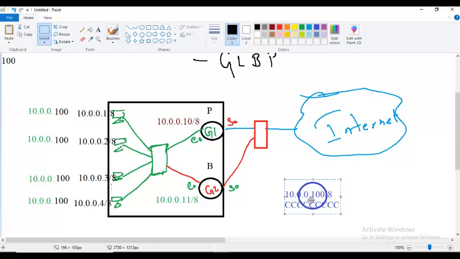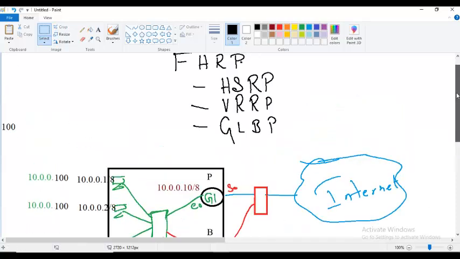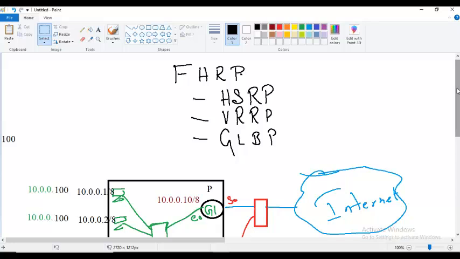If you enable HSRP, there is an HSRP MAC address. Only the IP address you need to configure for HSRP, VRRP, and GLBP. The MAC address is auto-generated.